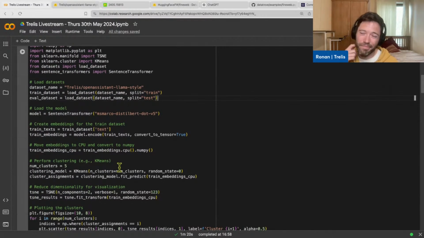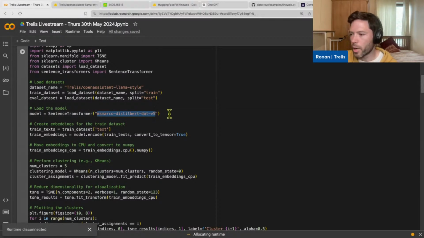Now, you could argue a good way to do this would actually be to use the first layer of the language model that I ultimately want to do training on. But of course, if you're training a model from scratch, you don't have that model trained yet. So you'll have to decide some way to create the vector representations. And the model I'm going to use for that is an MS Marco model. I think I used this model in my video on retrieval augmented generation.